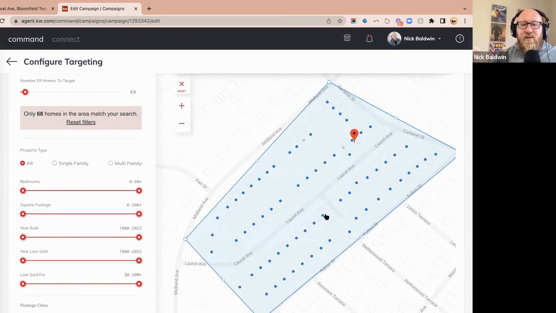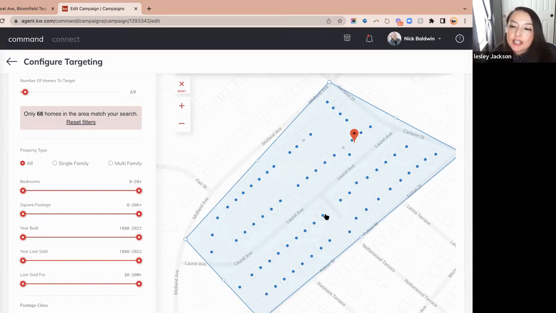So this lets you get really, really granular with who you're sending a postcard to, whether it's a just listed or a just sold. It's pretty sweet. Are there any questions around that? Pretty good. Pretty sweet. Hey, we have so many questions, Nick. When you were going through the targeting option, questions were just like flooding in. So are there anything that's kind of like similar in topic?